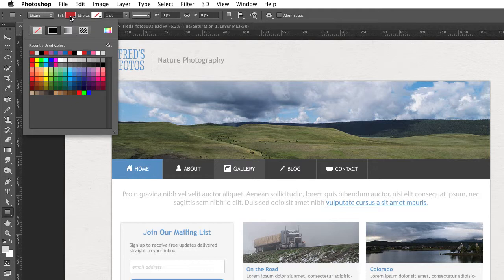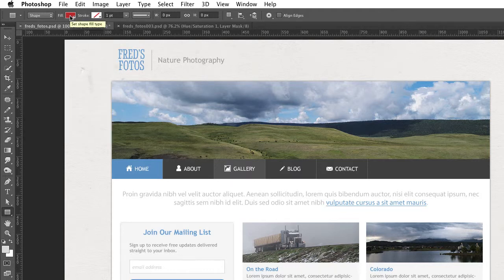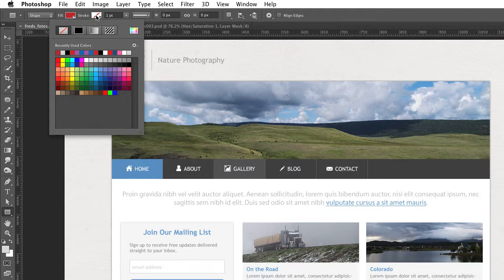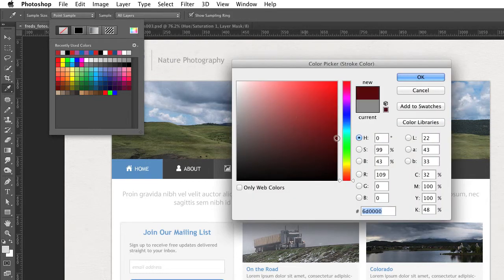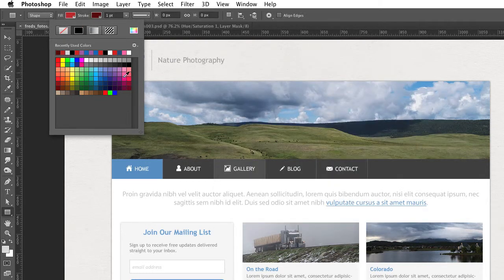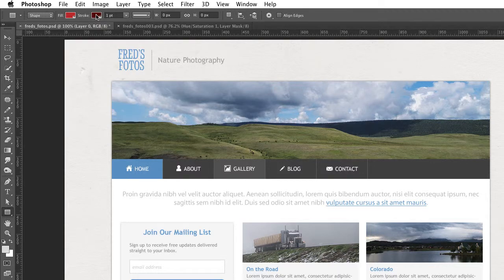So you can click in that thumbnail again to close your fill color options, and then we can choose your stroke color. You can choose this color the same way as your fill color. You can either choose a swatch or use your color picker here to choose a different color and click on OK, and there we go. Then we have some options for the stroke. First of all is the thickness of the stroke. It's set to 1 point by default. We can change that by dragging this slider here, making it as thick or as small as we want, or we can enter in our value like so.